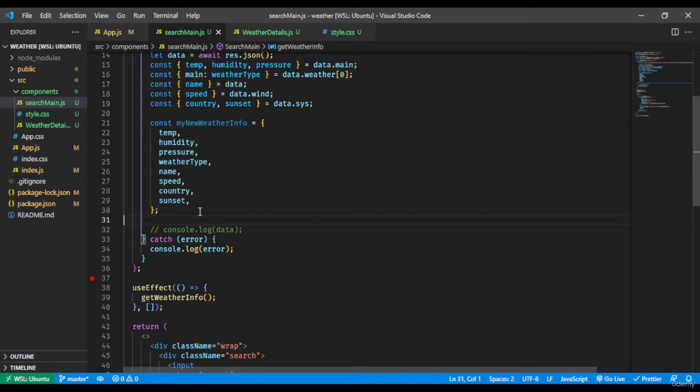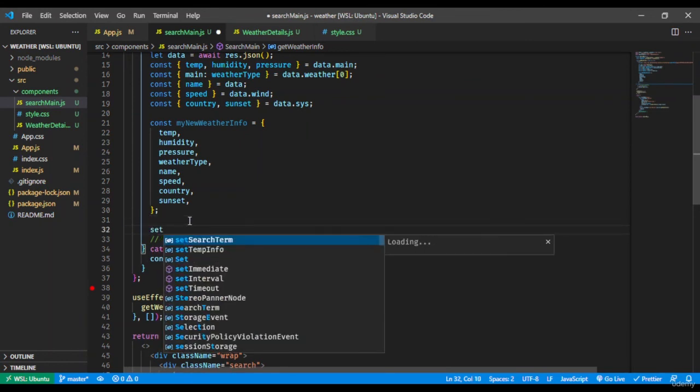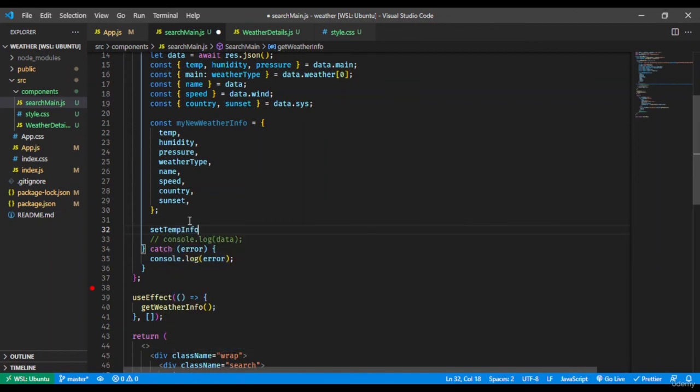Now that we have grabbed these values, let us pass them into that function. So set temp info will contain this object, my weather info. That's all.